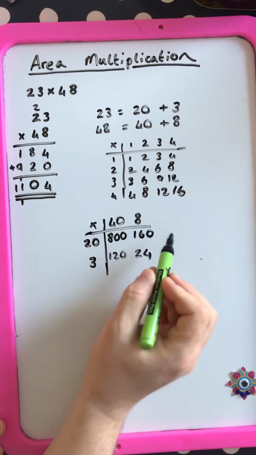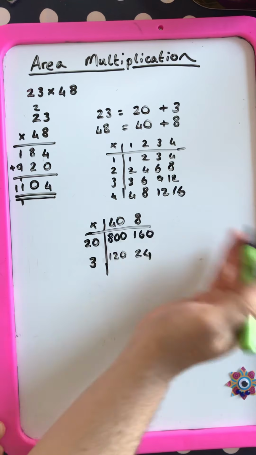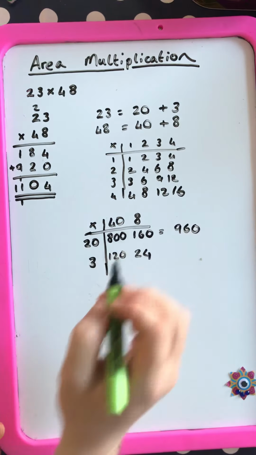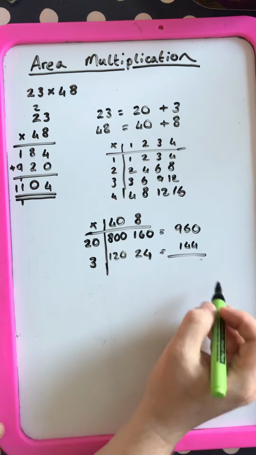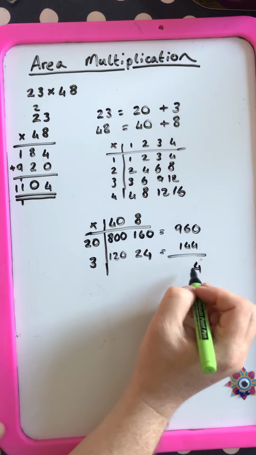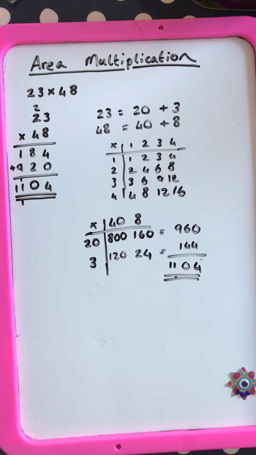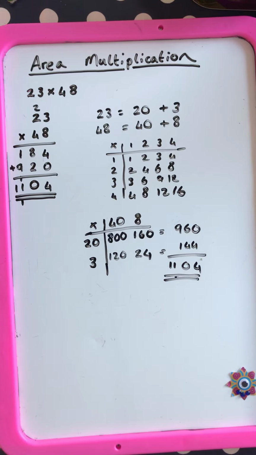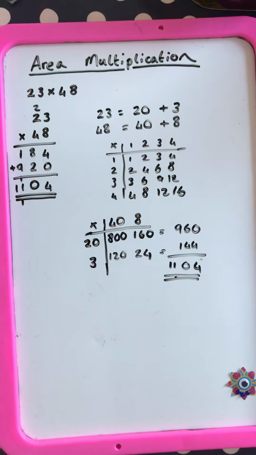Okay, so to help us with the addition, we'll go horizontally, right? And if we need to, we can do some working at the side to add that horizontally. And horizontally here, 144, and then vertically, okay, 1104. Now, they're both really efficient methods, okay? Traditionally conventional algorithm, area multiplication, right? There are other ways of doing this.